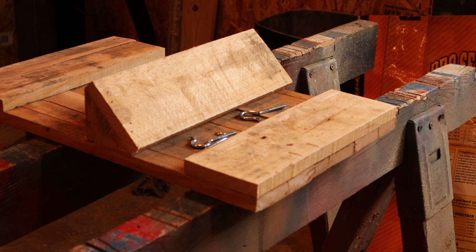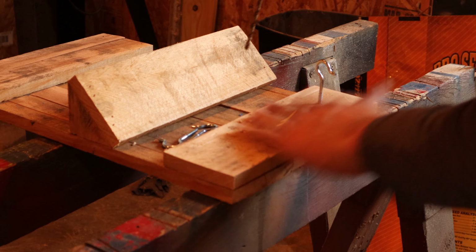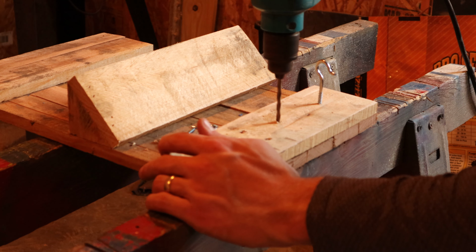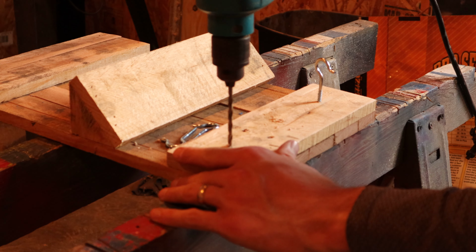I bought a pack of these hooks from Home Depot. It came in kind of a set with normal hooks that are fully closed and a variety of sizes. But these hooks, I only needed three of them. And what I did is I drilled the same or similar size as the screw's width. I drilled that into my boards, maybe about a fourth of an inch or maybe half an inch deep.